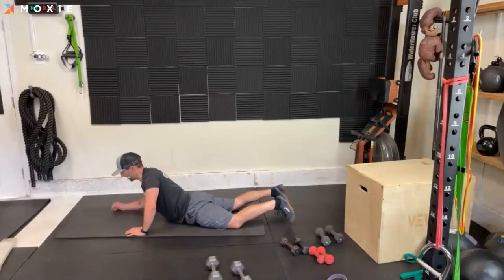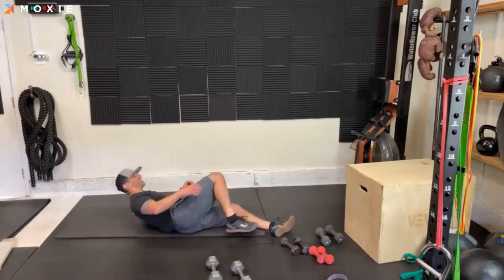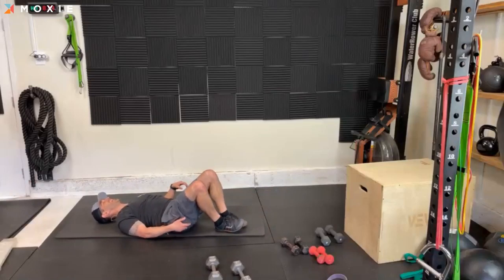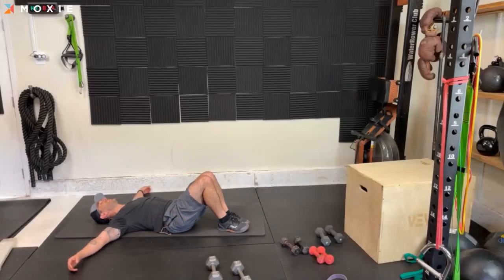Let's lay it all the way down. Let's roll it over. Hard and fast today. Good stuff. Way to stick with it. All right, knees together, feet together, arms out to the sides.